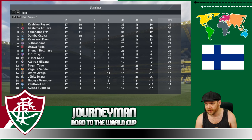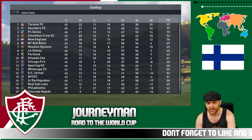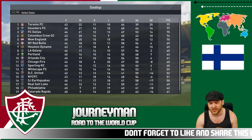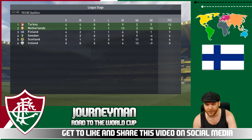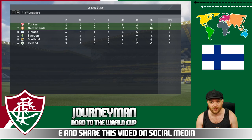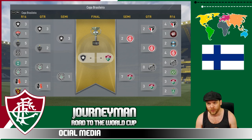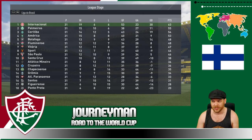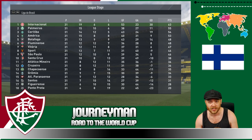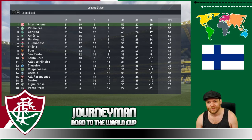In Japan, Gamba Osaka on 33 points have started to fall away a little bit. In the United States, Toronto are top on equal points with the Sounders, but they've got two games up their sleeves — so having a pretty dominating season there once again. We'll be taking on the Netherlands and Sweden in our next two group games — a real chance here. If we can knock off the Netherlands and beat Sweden, it could put us in with a real sniff for qualifying for the World Cup. The Copa Brasileira — we are into the final against Botafogo. In the league we're sitting in sixth position, 48 points, and things are heating up. We'll be back with the next episode in a couple of days for the international games. I'm SparringDK — it's five o'clock somewhere. Have a good one.